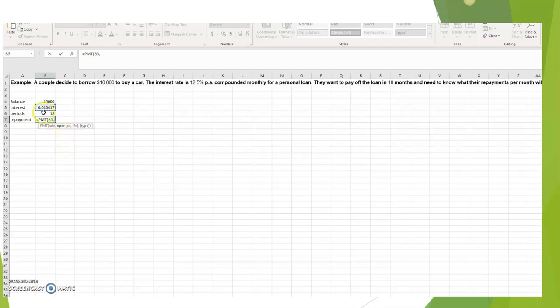Our number of periods is 18, and a comma, and our present value, which is 10,000. And then close my brackets and enter. And there it is. So the PMT function has worked out that if I use $612.15, I will have repaid this off in that time.